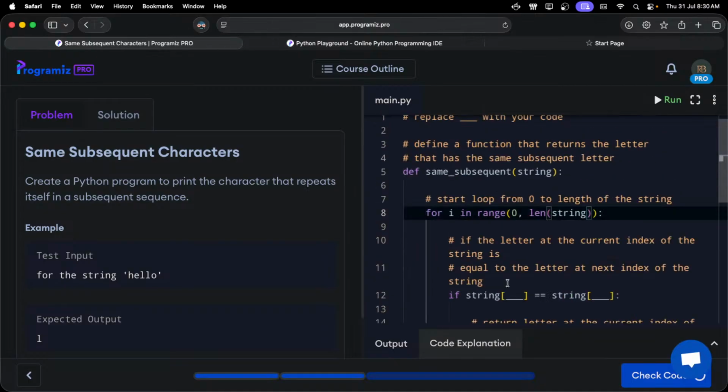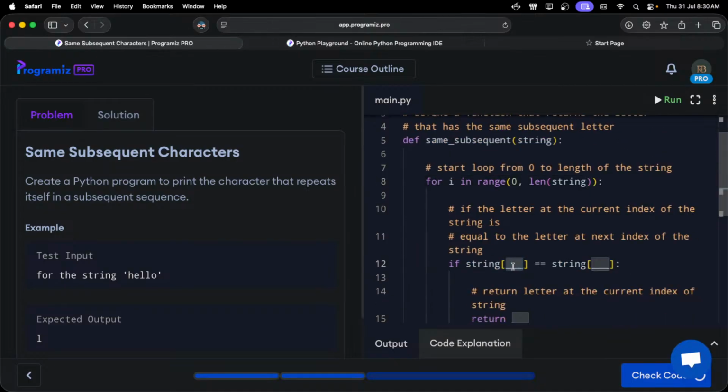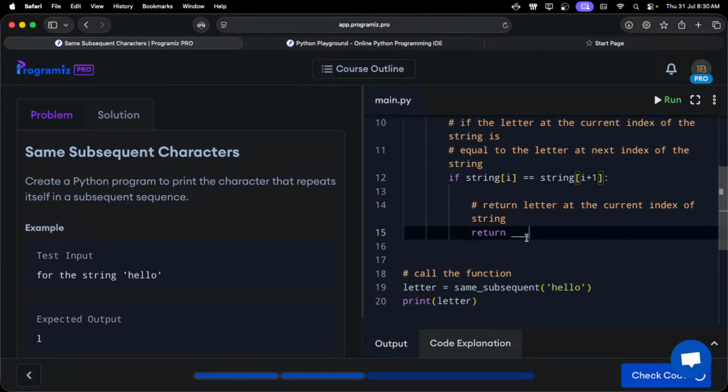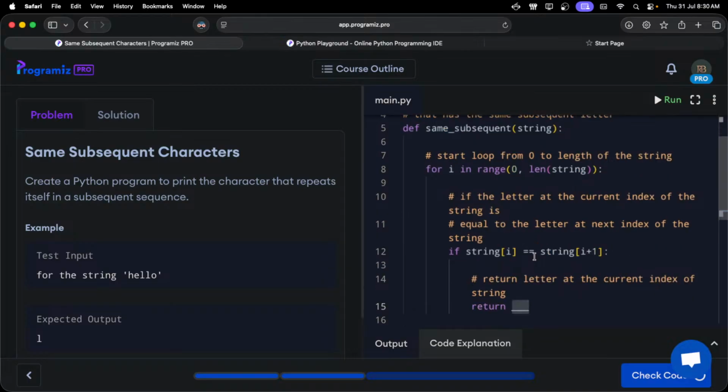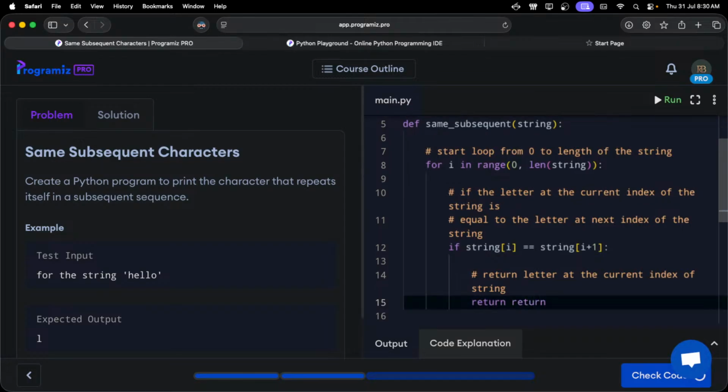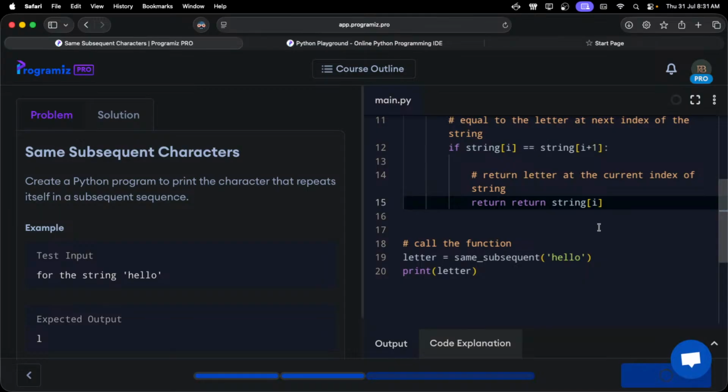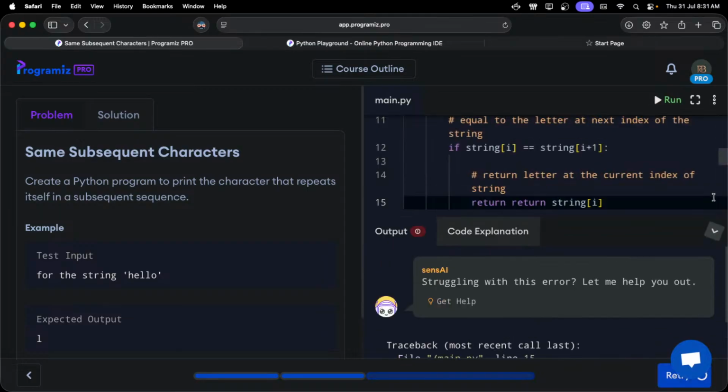Right. If current character, right? If string I, and then string I plus 1 equals to same, return letters, return letters at the current index. Okay, simply return string I. Oops.